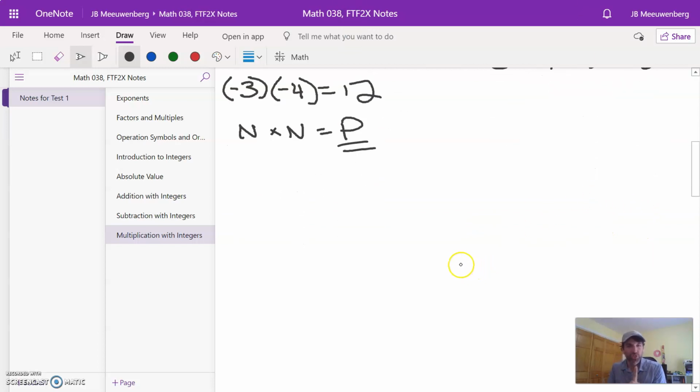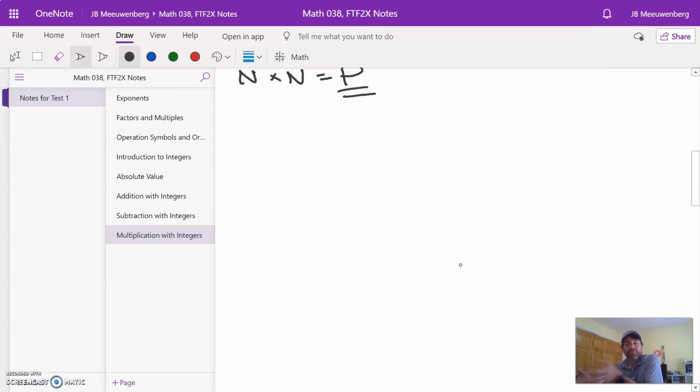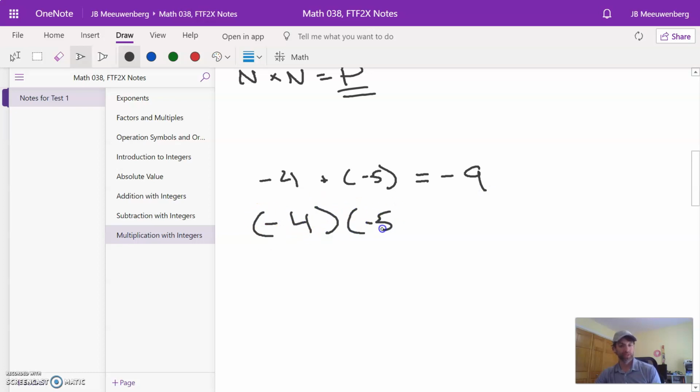Now, the language that I always try to avoid is "two negatives make a positive," because if I return back to addition, negative 4 plus negative 5. Remember, when you're adding two negatives, it goes more into the negative land. We're just adding that. This would be negative 9. But if we are multiplying two negatives, like negative 4 times negative 5, then it's the opposite of a negative. In this case, it would be a positive 20. So avoid the language "two negatives make a positive." Try to envision what's really happening on the number line.